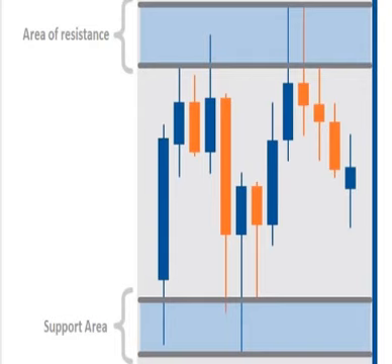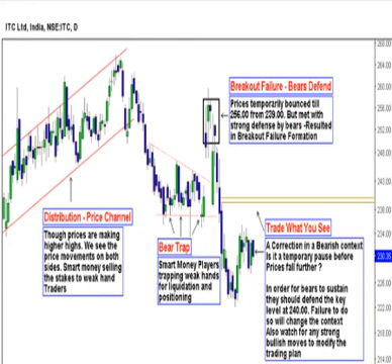If there are more buyers than sellers, the price could rise, and if there are more sellers than buyers, the price tends to fall. What levels are and why they are needed in principle is even intuitively clear. Much more interesting is how to find and build such lines. And this is where some confusion begins.